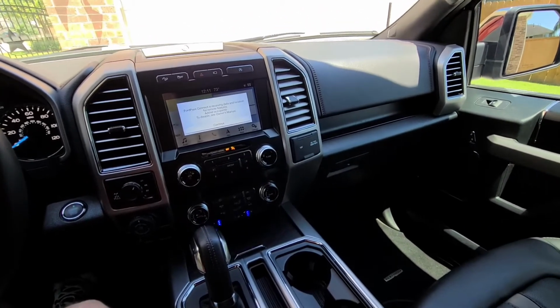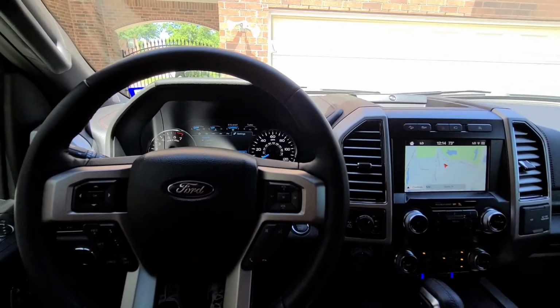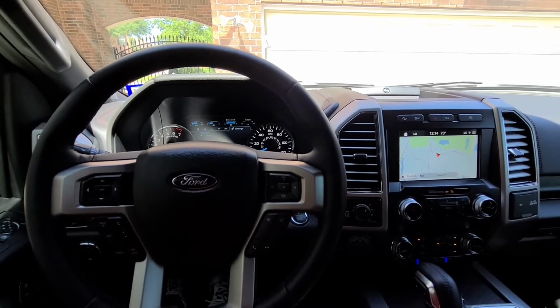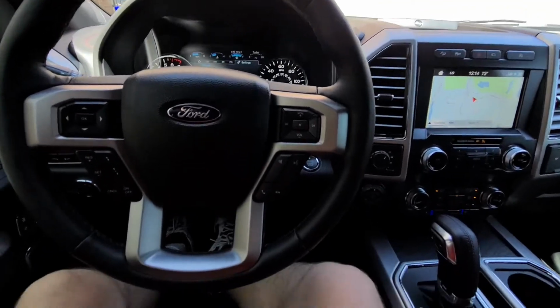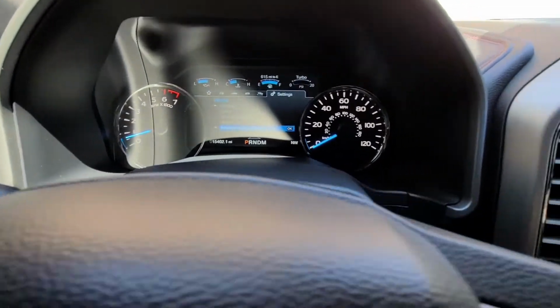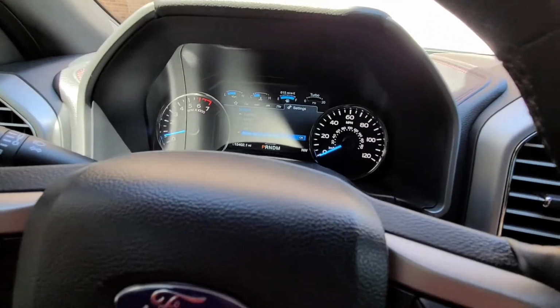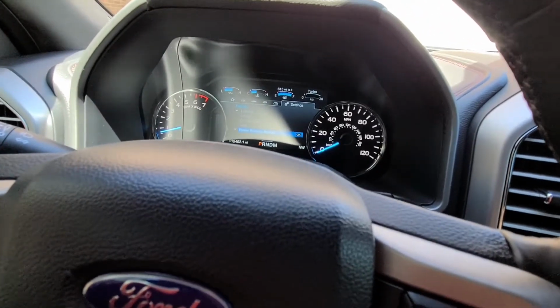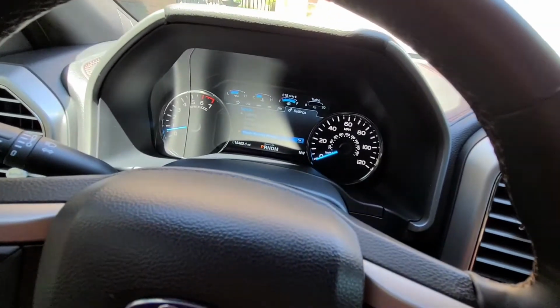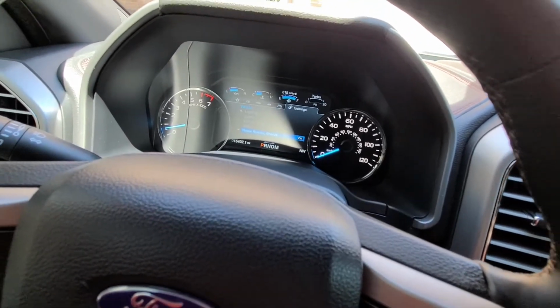I'd recommend it. A couple things that I would like to mention is on some of the options that may or may not be worth it to some people. The power running boards, which I have a pretty bad glare on the screen there, those are really handy for when you're washing the roof of the truck and the windshield, because you can manually kick them out and then you can stand on them and you can get to the, above the rearview mirror.